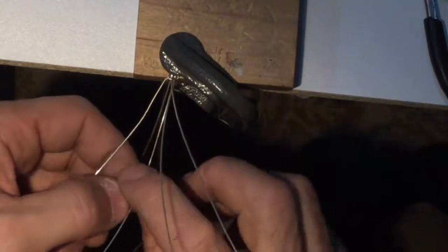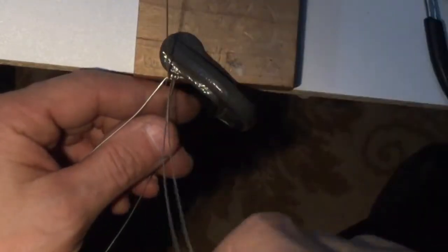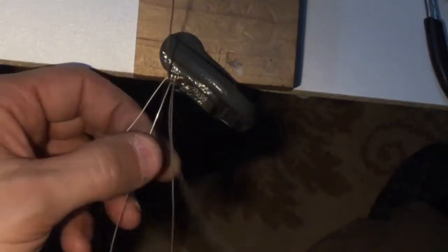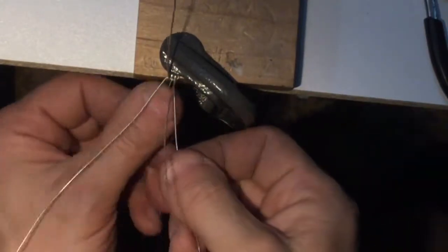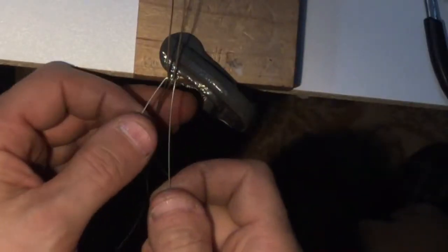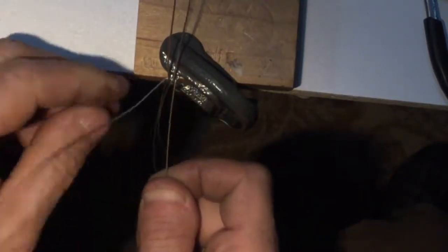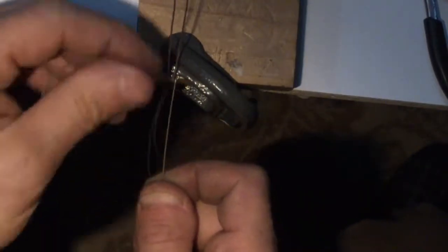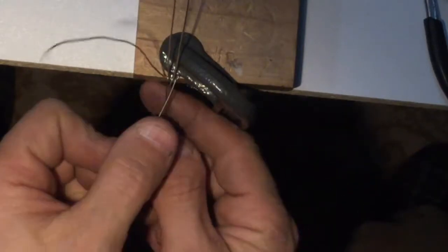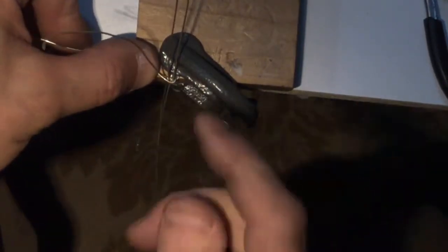Now this one beside it, which was down, now has to go up. This one, which was up, now has to go down. This one was down, now it goes up. This one was up. You would think it goes down, but it's actually my waft again. This is a down, no, this is an up. So then I hold, I got a new waft, goes across. This one locks it down.